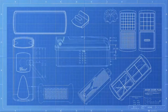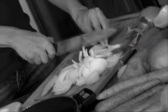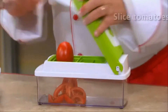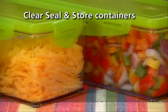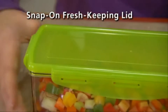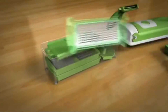The Nicer Dicer Plus from Genius is German-engineered to commercial kitchen quality standards. Don't just single slice a potato — slice a whole potato in just one second, and with the Nicer Dicer Plus you can slice potatoes 11 different ways. Why cry about chopping onions when the Nicer Dicer Plus chops the entire onion all at once in one second? Slice a tomato with the speed of a professional chef, then make a full-sized fruit salad in less than 60 seconds. The seal and store containers are clear so you can always see what's inside. Serve it in the same container, snap on the fresh-keeping lid, seal it, stack, and store it. You can even take it with you and be the hero at your next party.